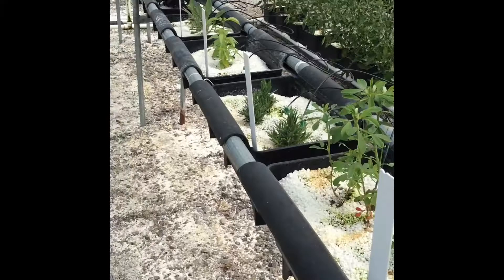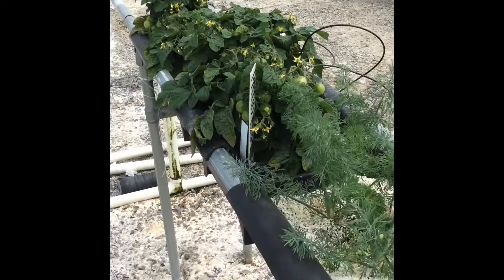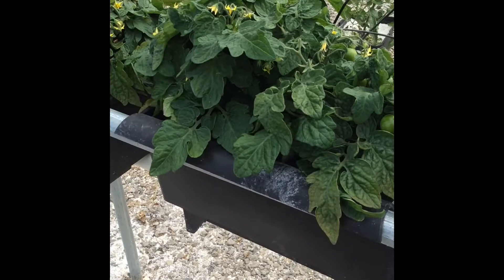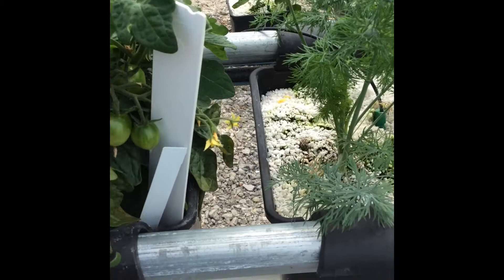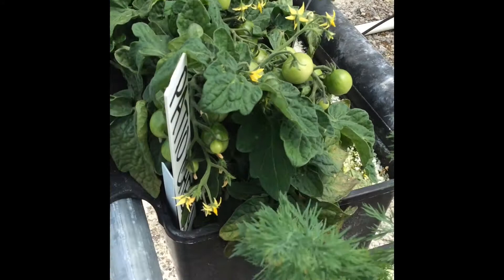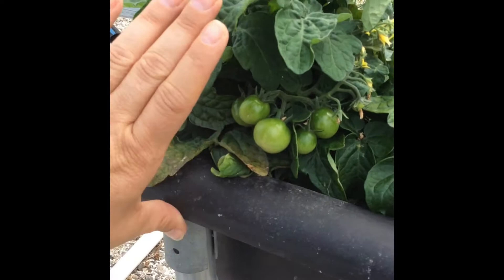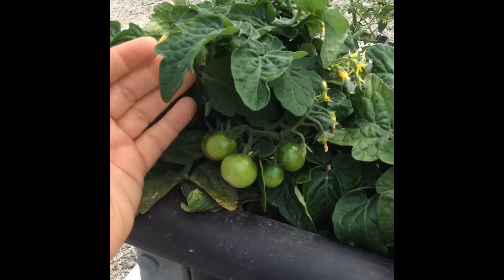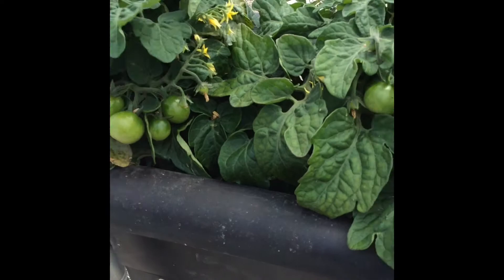Down at the very end, we put a couple of little patio cherry tomato plants in this rail system. This is a really fun little plant — it's very compact, but it's got lots of flowers and it's setting lots of fruit clusters. We haven't picked ripe fruit off of it yet, but we'll see what happens when they ripen and what the flavor is like. They're not very big plants at all, very compact, but setting lots of fruit. It'll be interesting to see what these do this season.